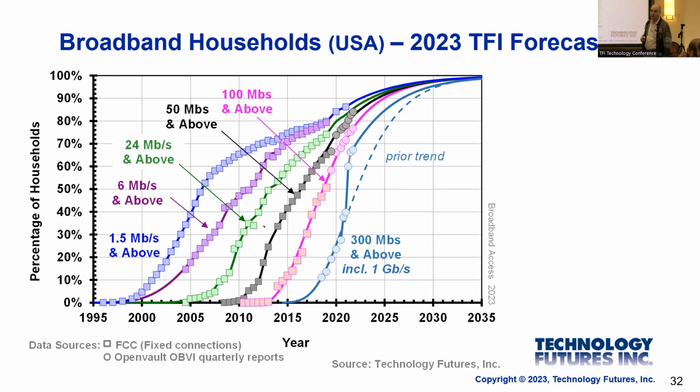We've jumped from 100 megabits per second to 300 megabits per second. Super fast. A lot of this, I think, is because the cable companies were very nice to us as consumers, and they bumped a lot of us from 100 to 300 megabits per second without charging us anything extra for it. So they did it automatically. Partially to compete with the telephone companies that started introducing 1 gigabit service, and also to really kind of step on DSL, which was even close to that. And then part of that is just simply all that gigabit service is counted in the 300 megabits and above. So those two processes alone pulled it up.